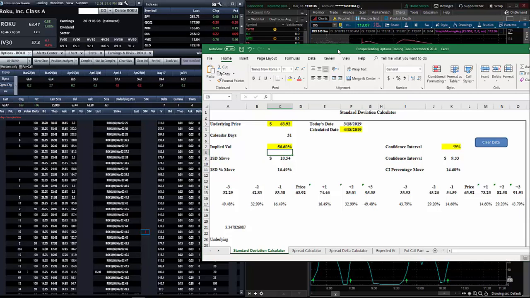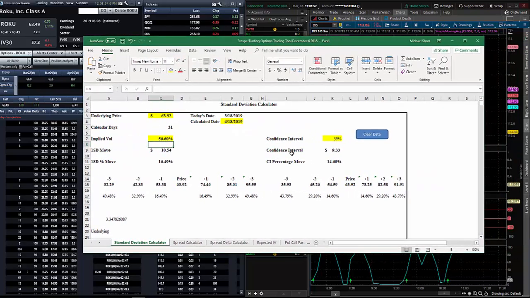Okay, so given that implied volatility, like I said, we were trading about 40 or 50 cents higher when we got in. Let's just use that as the example. We were trading 63.92. We decided that we needed about a month, so we have 31 days left. And that implied vol at that time was 56.6. It's now 57.2, but we'll use this. So this gives us the price distribution over here on the left. This is the standard deviation move. One standard deviation down will be 53.38. One standard deviation up will be 74.46, which is a $10.54 move, which translates into just about a 16.5% move.